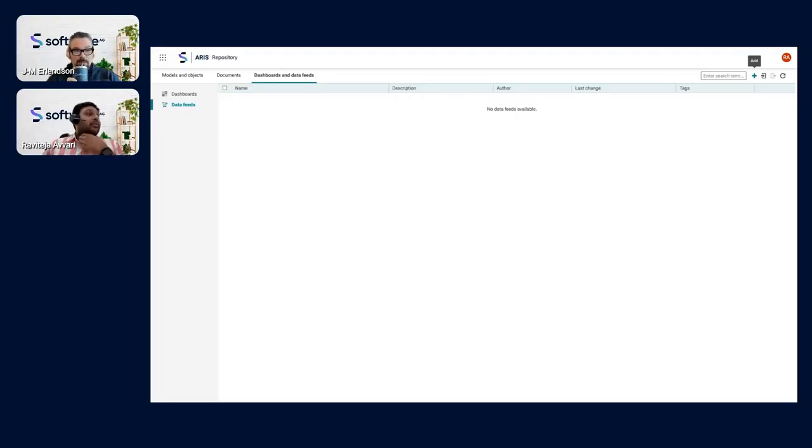So when you add a data feed, you will immediately see the type of data sources that we can support, right? So if you have a file already uploaded to ARIS documents, you could use it. Or if you have data somewhere else on the web, you could basically paste the URL here. Or if you already have existing dashboards and you want to mash up or use the existing dashboards to create more enhanced analysis, you could also use them. And similarly, you have more options here. And what kind of data can you use? You can basically use CSVs, Excels, JSON, all the standard things that you can use here.